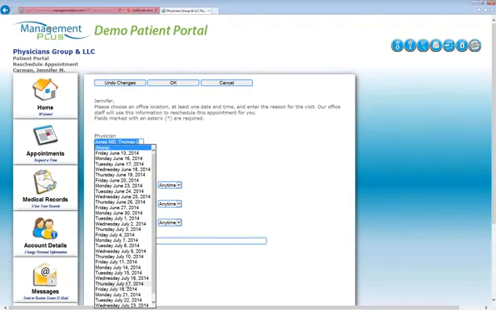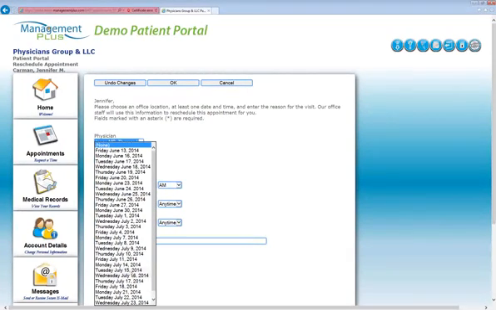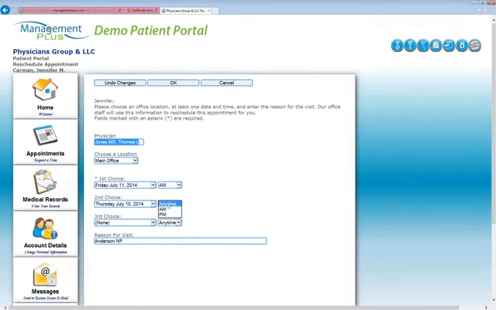And then when do I want to reschedule this for? My appointment was scheduled for July 17th. I want to come in sooner, on Friday, July 11th. I can choose that date. I can also say any time is good, or I prefer morning or afternoon, whichever is appropriate. I have up to 3 choices, so the only one that is required is the first one.